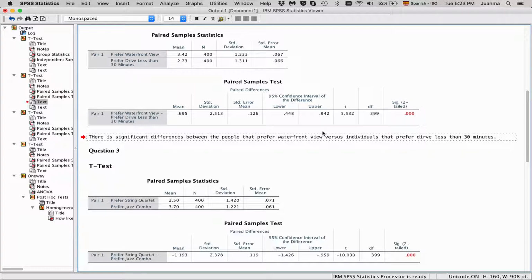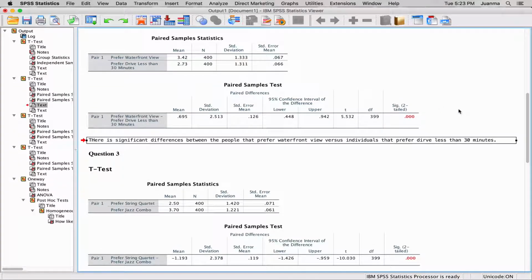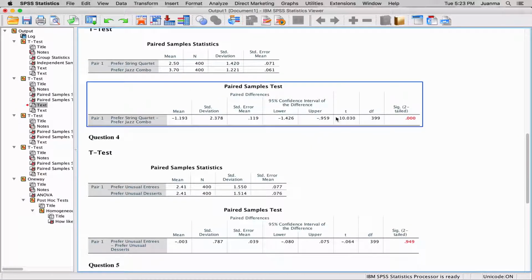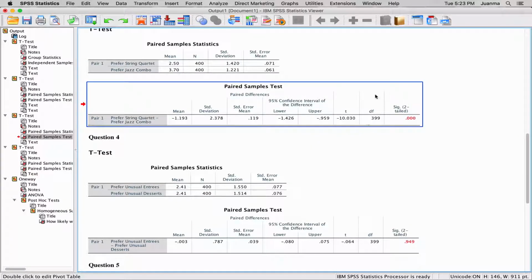Meaning that in this case, for example, you will most likely choose waterfront view over the distance that the people have to drive. Here, when you're looking at this, it is pretty clear that there is differences.